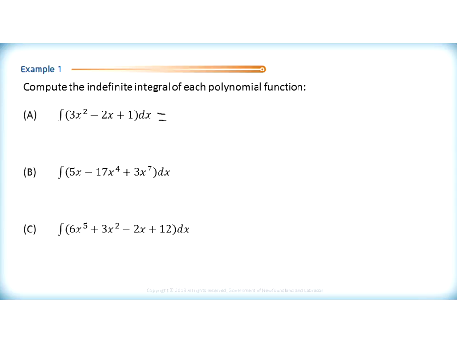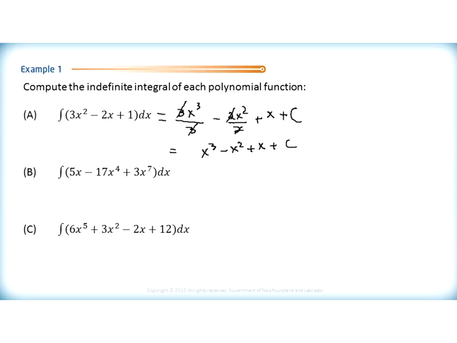So the antiderivative of that will be 3x cubed divided by 3 minus. The antiderivative of 2x will be 2x squared divided by 2. And the antiderivative of 1 will just be x, and then I always add an arbitrary constant. And then we simplify what we can. So this is a nice one. Look, all these things just kind of cancel out, and we get x cubed minus x squared plus x plus c. Okay, so not much to that at all.